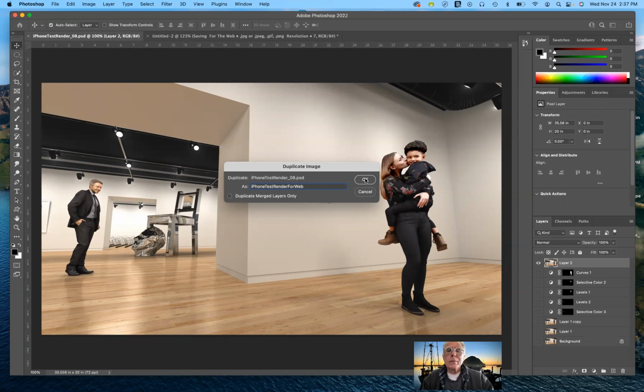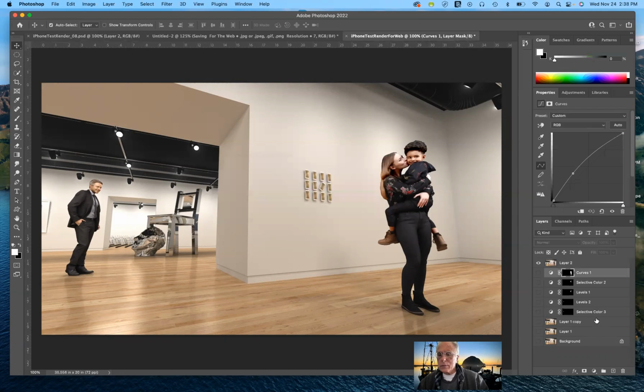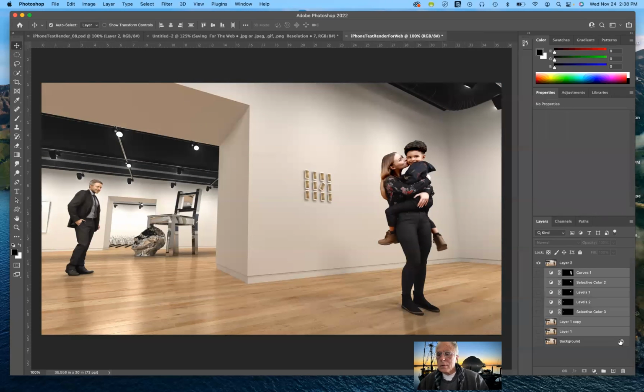Okay. So there's my copy. I don't need all of these other layers anymore. So I'll just get rid of them all, so I don't get confused, because this is a copy.